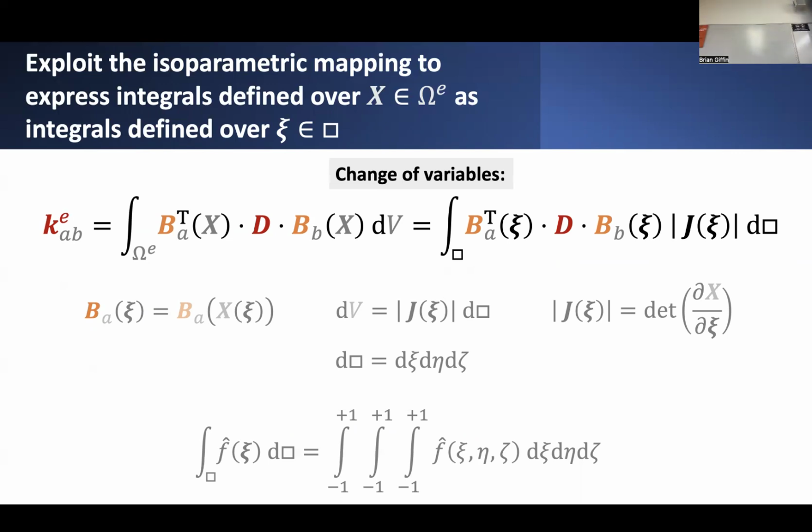Additionally, we have this differential volume element that we need to figure out how we are going to replace. And our change of variables formula gave us a way of dealing with both of those issues. Rather than having dependence on spatial position inside of these expressions, I can use my isoparametric transformation to say that I have a mapping between discrete points, capital X, in the element and corresponding parametric coordinates in the element. So I could effectively express this whole thing as a function of the parametric coordinates rather than the actual physical coordinates, capital X.